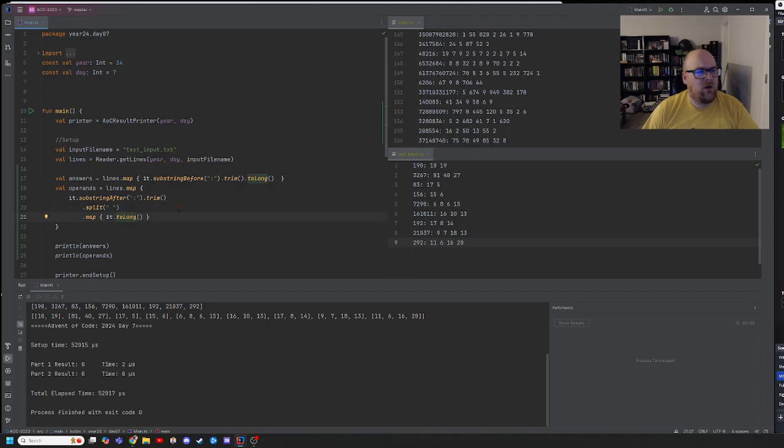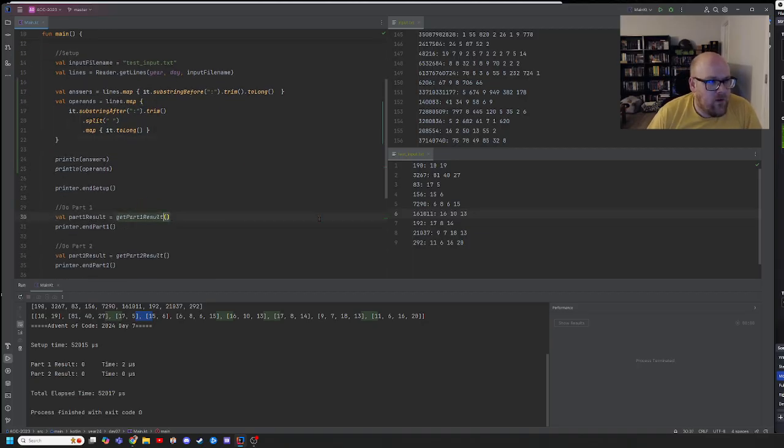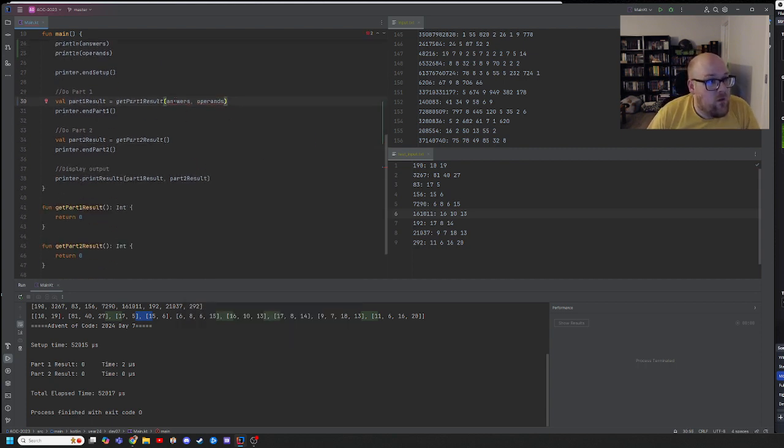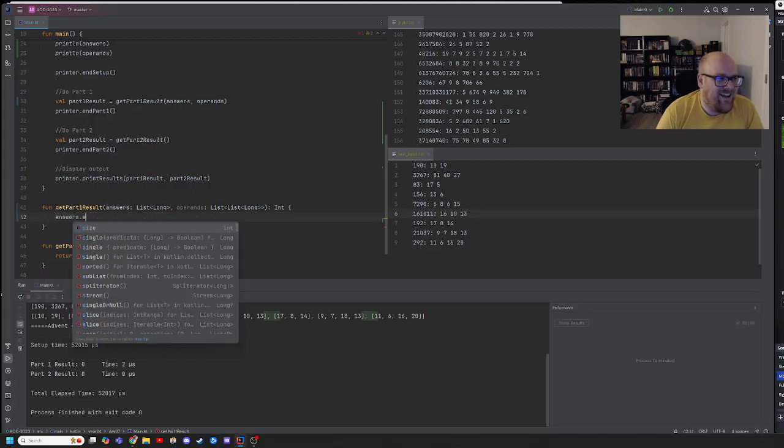Map it.toLong. Yes, okay. So now I'm then going to do getPart1Result, answers, operands. I'm going to add these in. And it's answers.zip operands.